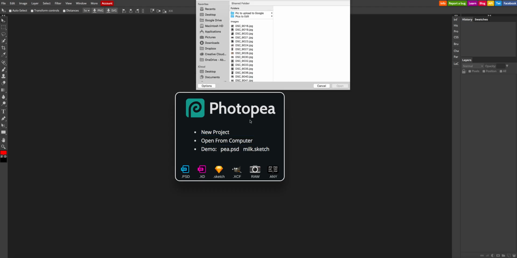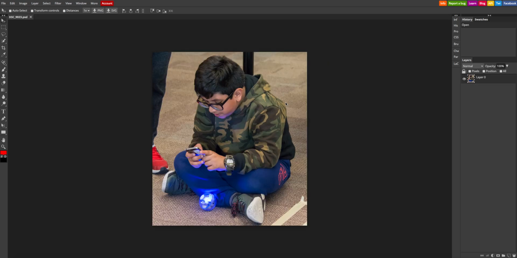So I'm going to open up a file from the computer. I'm just going to choose the same image that I used for the Pixlr one, and we're going to go ahead and load it. Now what I'm going to do is delete the background, and that's the purpose of this. I'm going to take the layer, and it doesn't seem to be locked, or is it? We'll find out in a second.